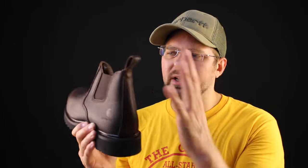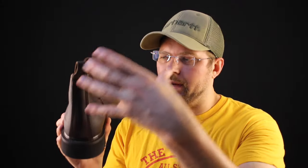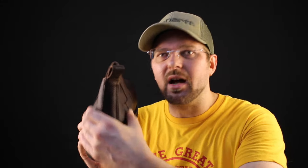Now Carhartt did a really nice job of picking out this leather. It's a nice heavy sturdy leather. The leather is gonna hold up to almost anything, and for the weight of it — for it being a steel toe shoe — it is exceptionally lightweight to the hand. The rear heel cup is real nice and tight, as you should find in a pull-on shoe. You can see how it rounds up and rounds in back there. That's actually a really nice detail on this boot — the shape of the heel up into the Achilles tendon.